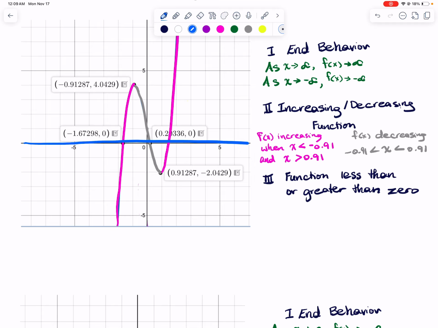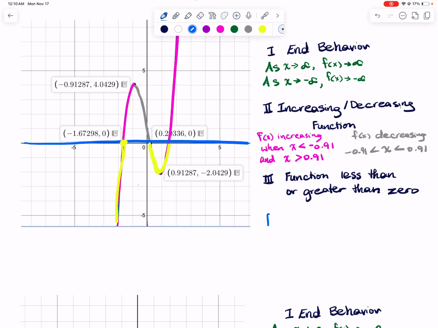And where is it lower than the blue? And again, we are focusing on describing it using our x coordinates as the intervals. So we can see, I'll use yellow, we can see that it's lower here, and we can see that it's lower here. And so now we can describe those intervals. So x, that is impossible to read, so I will write in something you can see.